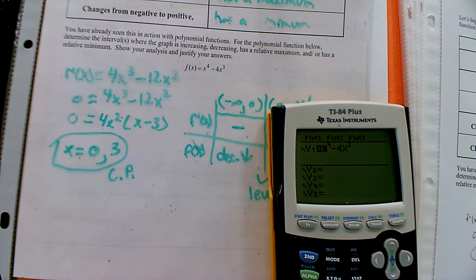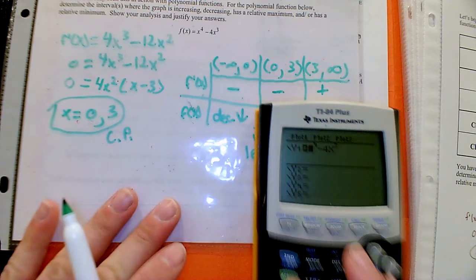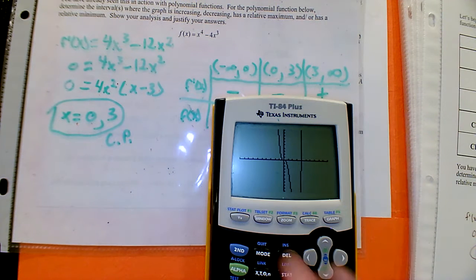So if you want to go to your y equals, I'm going to ask for 4 more things, but let's look at the graph first. So once you type it in, go ahead and graph it. Now I have a window from yesterday, negative 10 to 10. You can use negative 5 to 5 if you'd like to, or negative 10 to 10.